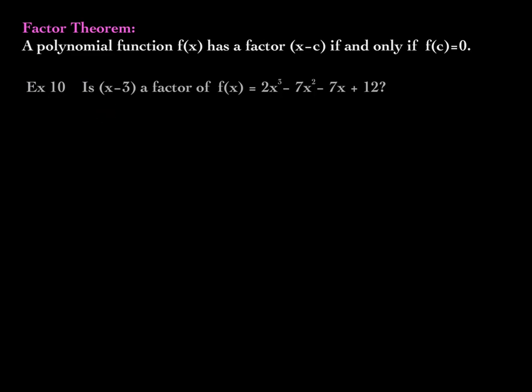Now we have to divide. How do you want to divide? Do you want to use long division or synthetic division? Yep, I'd rather use synthetic division as well. So look at your dividend here. This is your dividend, so your coefficients are 2, negative 7, and 12. And this number on the outside, since they wrote it as a factor, take the opposite of what you see because it's written as a factor. So positive 3.